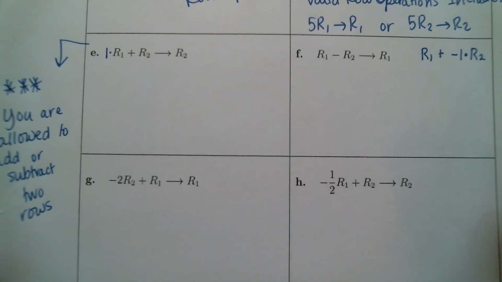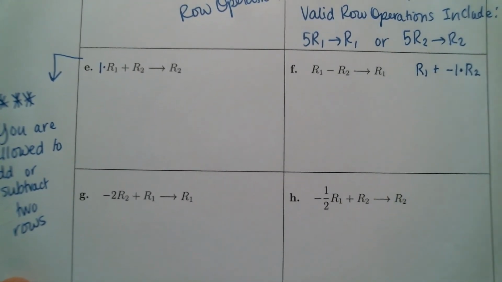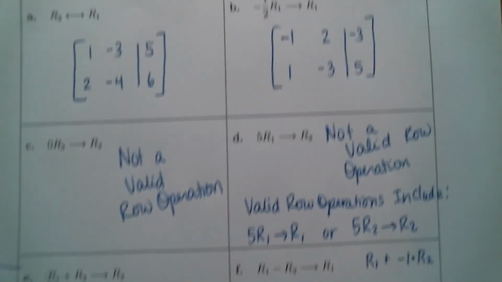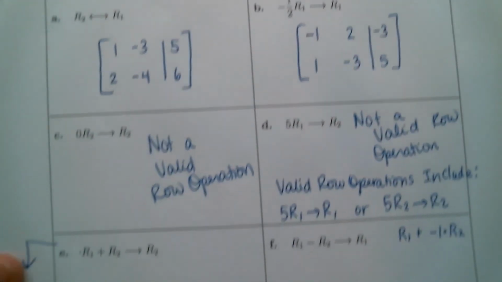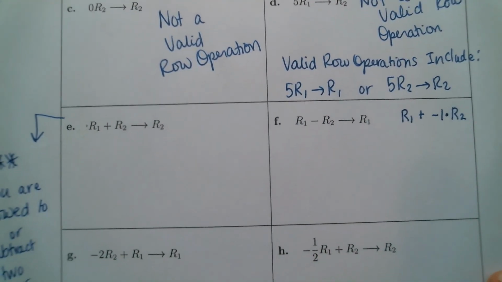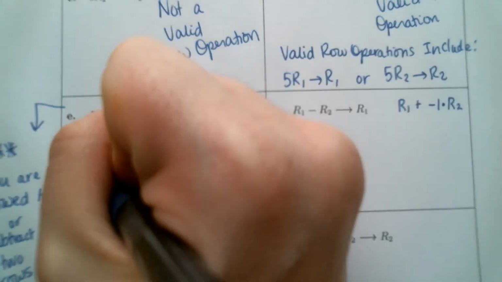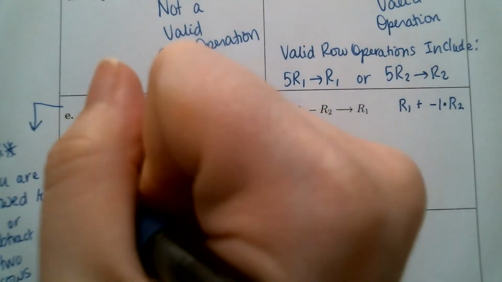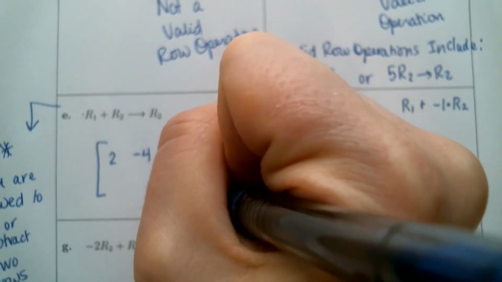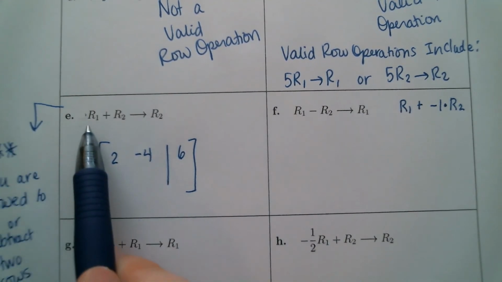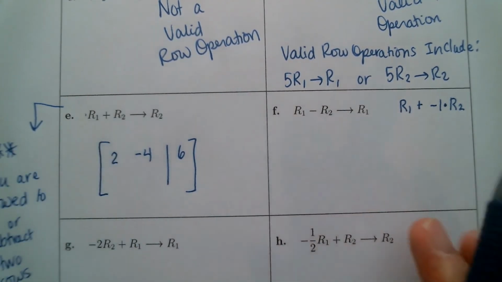I'm going to go ahead and take this off. I don't want to confuse you. So we're going back to the original matrix up here. We are going to replace row 2. Because of that, I'm going to leave row 1 alone. Row 1 is 2, -4, 6. And then to get the new second row, you need to add the elements in rows 1 and 2.